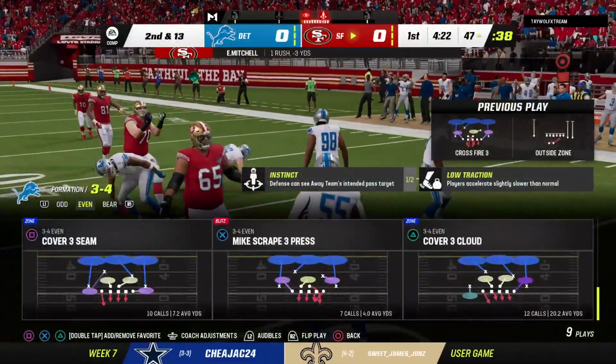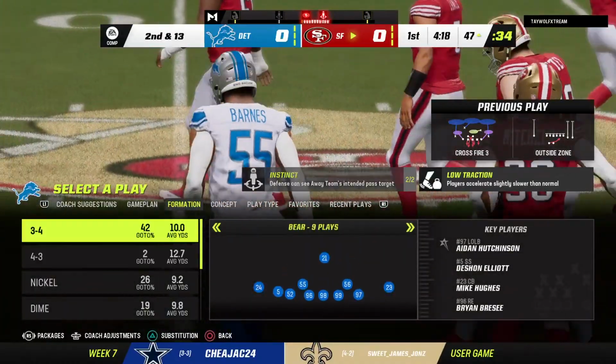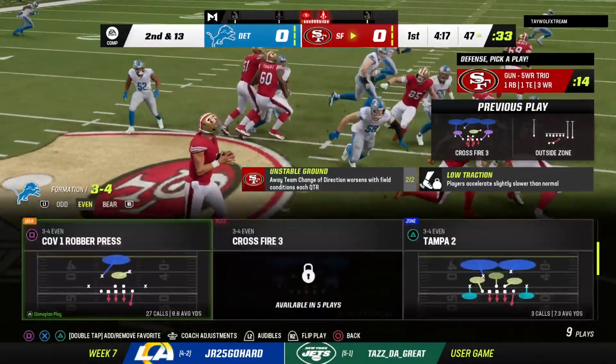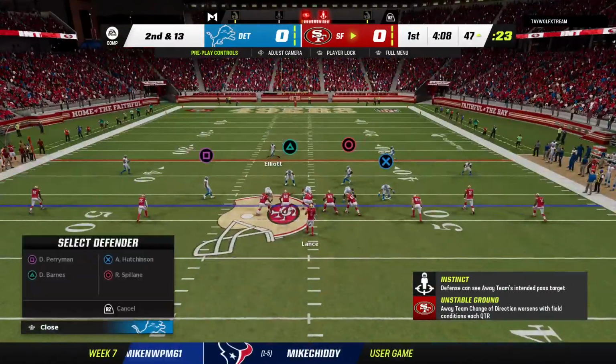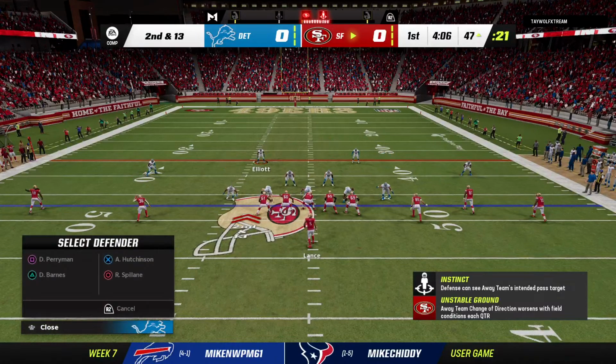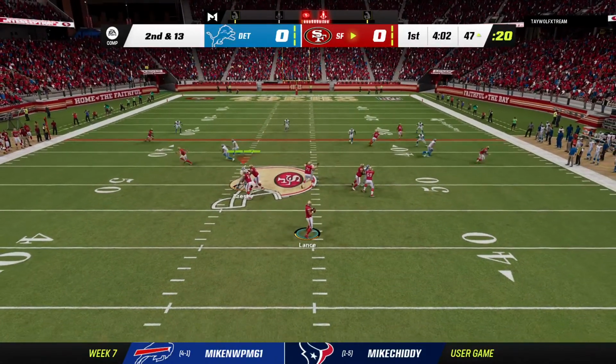And he'll lose yardage here, back at the 47. That's going to wind up a loss of a full 3 yards on 1st down. Part of their struggles last week was getting these negative plays on 1st and 2nd down. That's something they have to be wary of as this game continues. Now on 2nd and 13.